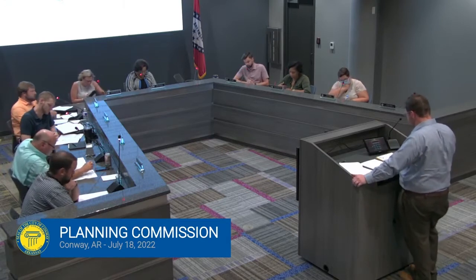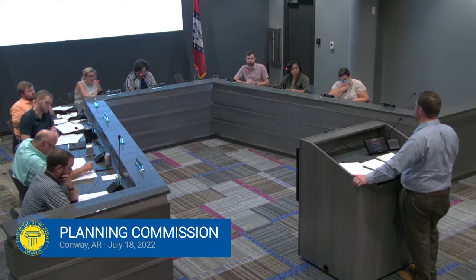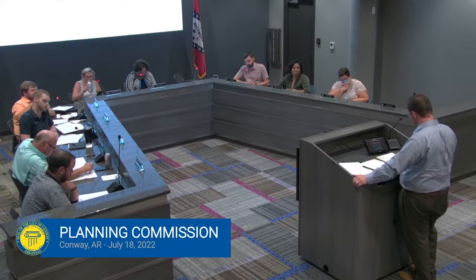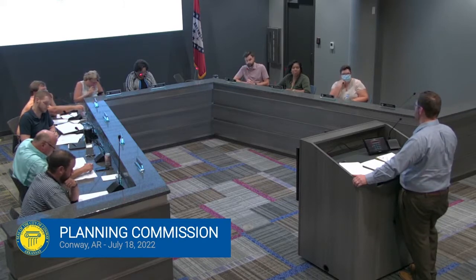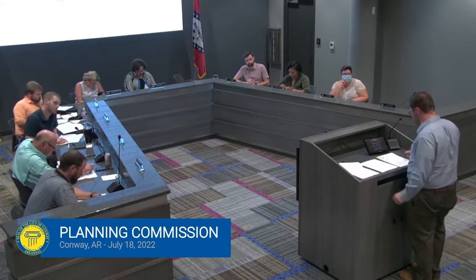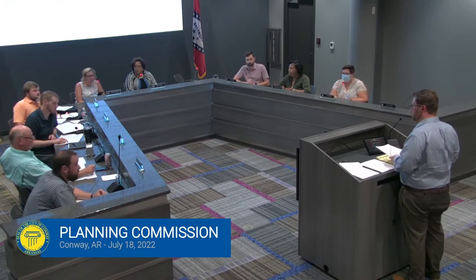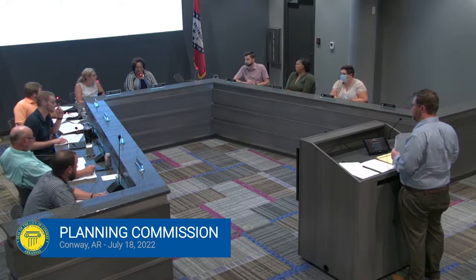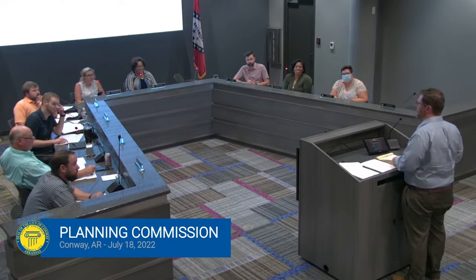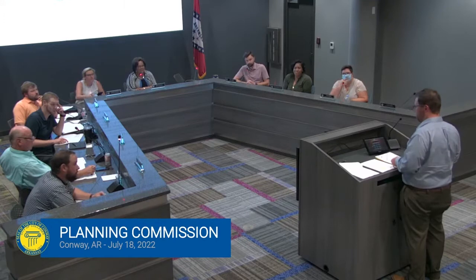The second is dealing with string lights around windows, which you've seen in popular areas like vape shops. These would be added as a prohibited illumination method, or even a form of signage in and of itself, that would no longer be permitted. Is that residential and commercial, or just commercial? Are you talking about customary decorations? I'm talking about rope lights around people's windows. Exactly. So string lights around windows would be prohibited.